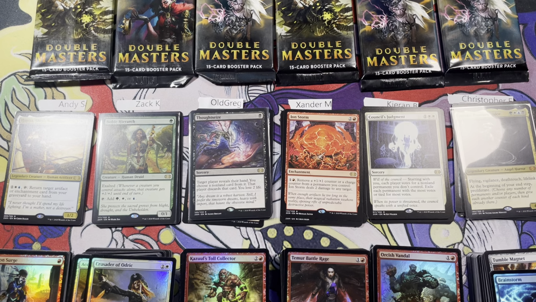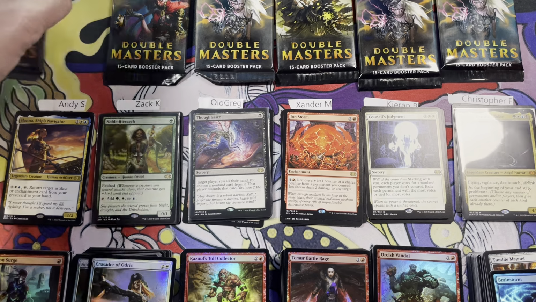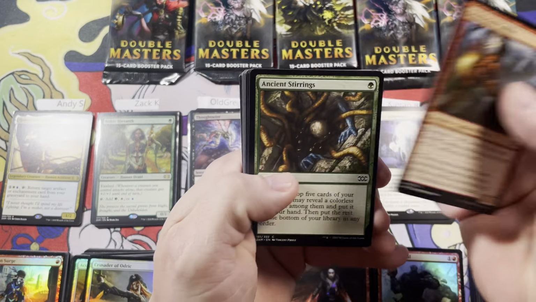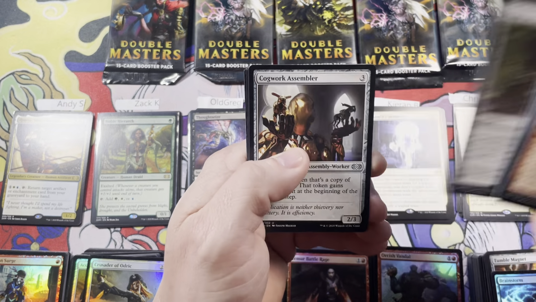Quick little recap for everybody. We got Andy at 22, Zach at 14, Old Greg at 20, Xander at 23, Kieran at 16, and Christopher stealing all the mythics in the caboose. Got 18. Skin Brand. Last pack for Andy here. Let's see what's in it.